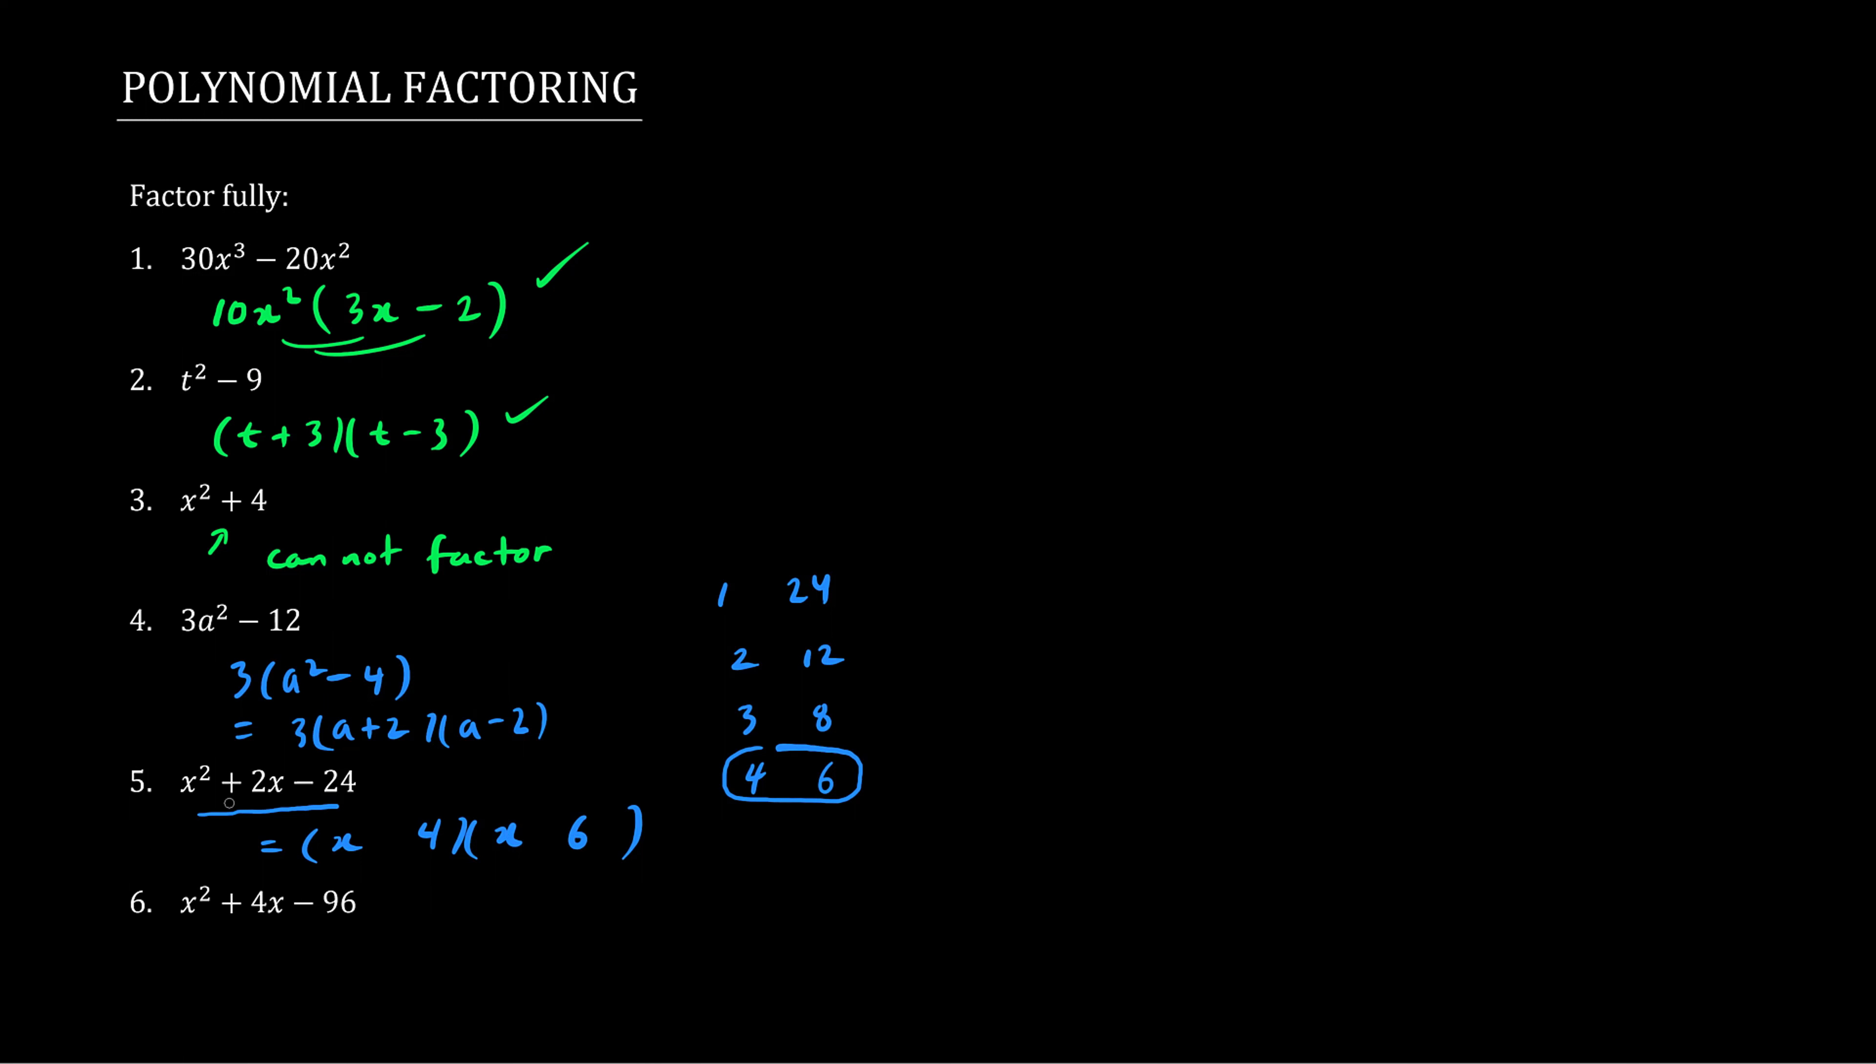We want a positive result. So we're going to put the plus sign in front of the bigger number. But we want them to multiply to be negative. So let's try negative here. So when we use foil, first, outside, inside, last, the outside is 6x, the inside is minus 4x, and indeed we get positive 2x. So this is correct.